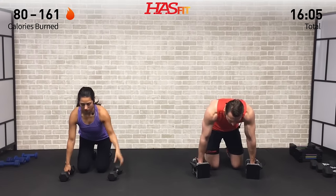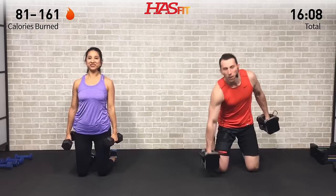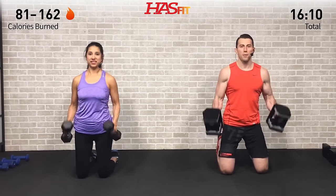Here we are for 10 reps. Are you ready? Come on, let's go. Let's go, HASfit tribe. Where are you at? Let's start. One. Two. It's 10 reps. One into the next. Control. You got it. That's the name of the game today. That's it. Nice and controlled. One rep into the next. Feel it working.